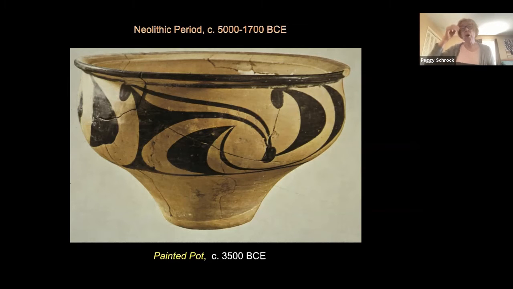This is typical coil or slab built. When we think of pottery today, we think of the pottery wheel, right? The fast wheel that turns, but that's a fairly late development in most of the world. Most early pots were coil built, where you make long, thin, ropes of ceramics, and then you coil them and build them up into whatever shape you want. And then you do what's called paddling, where you have a really slow turning wheel and a wooden paddle, and you turn it very slowly and rub that wooden paddle to smooth out the coils, so you don't see the coils anymore. It's called coil built, sometimes just slab built, where you take a flat slab of clay and shape it.